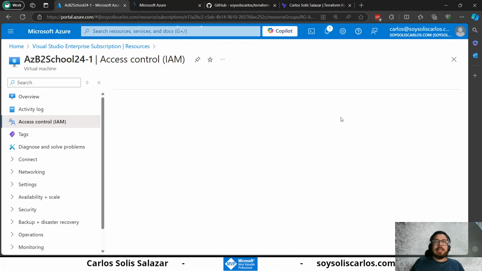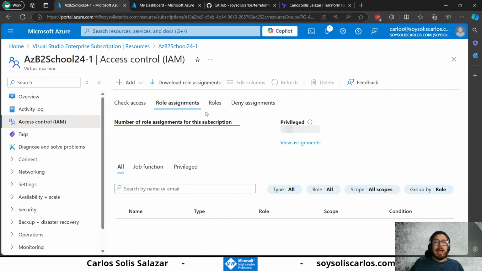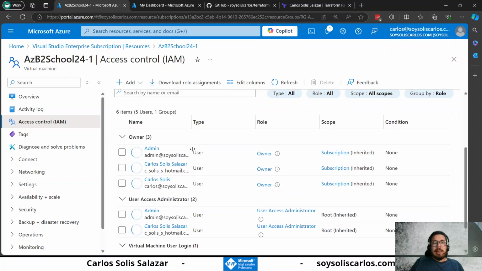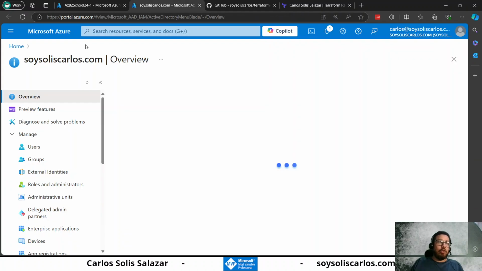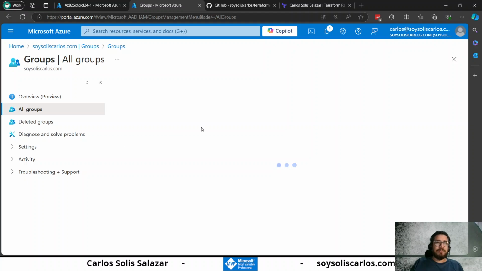So if I see all the roles, I will see that the security group we just created has the role related to Virtual Machine User Login. And that group exists in my Entra ID. I can look for the group.